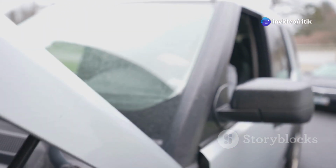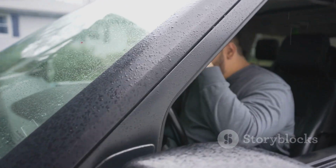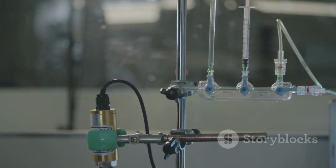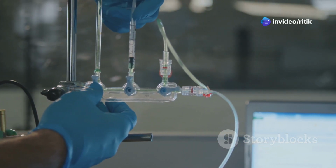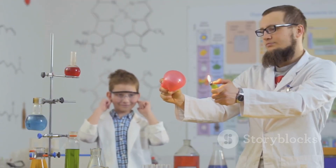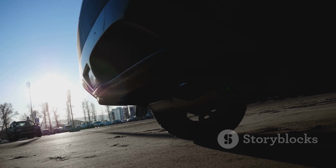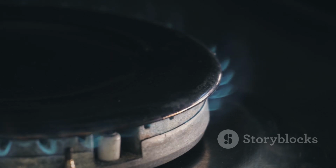So, how do you figure out the density ratio? The unburned mixture versus the burned mixture. Scientists call this the density ratio, and for hydrogen, it's typically between 1.6 and 2.2. That means the unburned gas is about twice as dense as the burned gas. But with gasoline, that ratio jumps to around 4. In other words, gasoline's burned gas is way lighter compared to its starting mixture, which changes the whole combustion game.